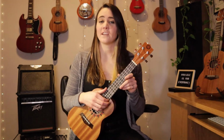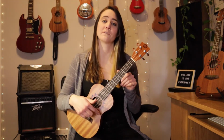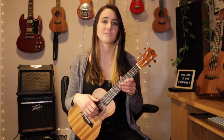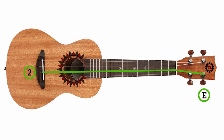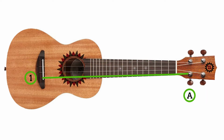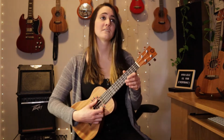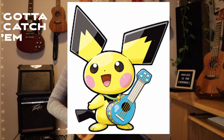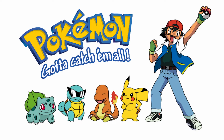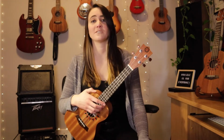Now, our strings also have numbers and they have names. This is string number 1, 2, 3, 4, going from the floor up to the sky. And those strings are A, E, C, and G. I tend to think about the strings going the opposite direction. So G, C, E, A. Good cats eat always. Or a new one I heard, gotta catch 'em all. Pokemon. Good caterpillars eat apples. Anyways, there are plenty of mnemonics to help know the string names.